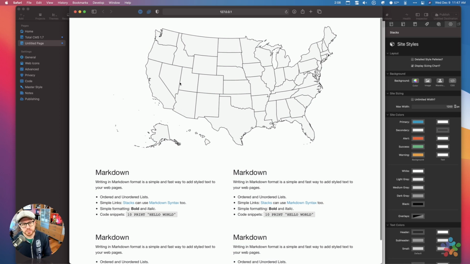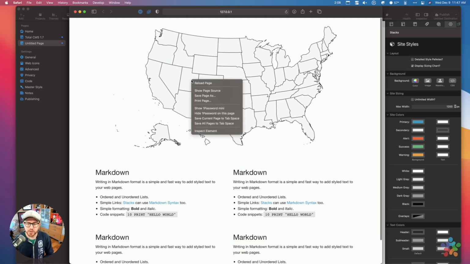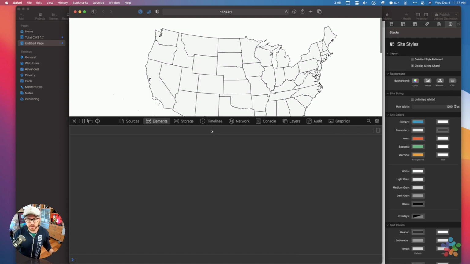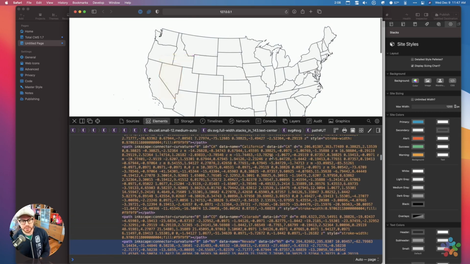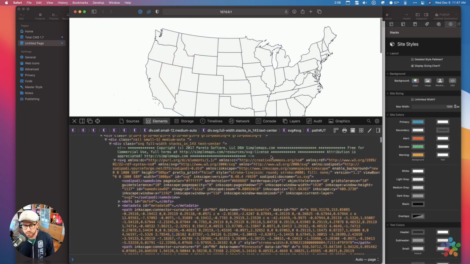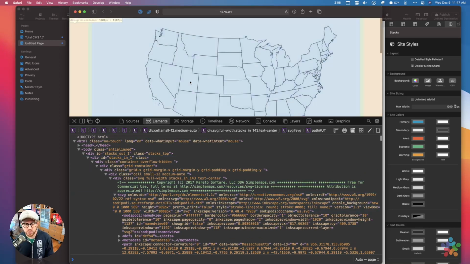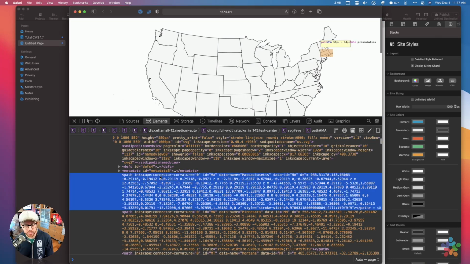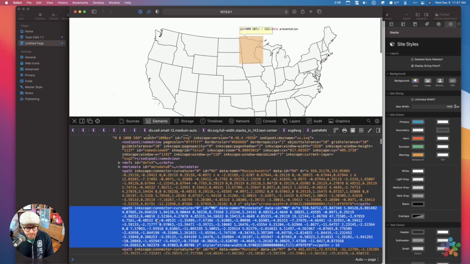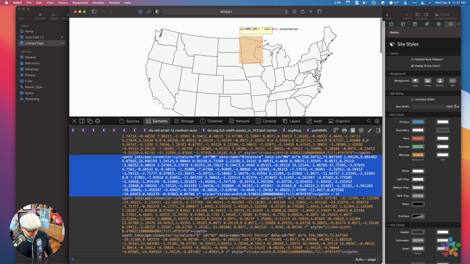So let's analyze this SVG map. Okay, so I'm going to inspect the element on the page. And because SVGs are pretty much just like HTML, you can inspect them, right? And if you notice here, there's something called a path, right?